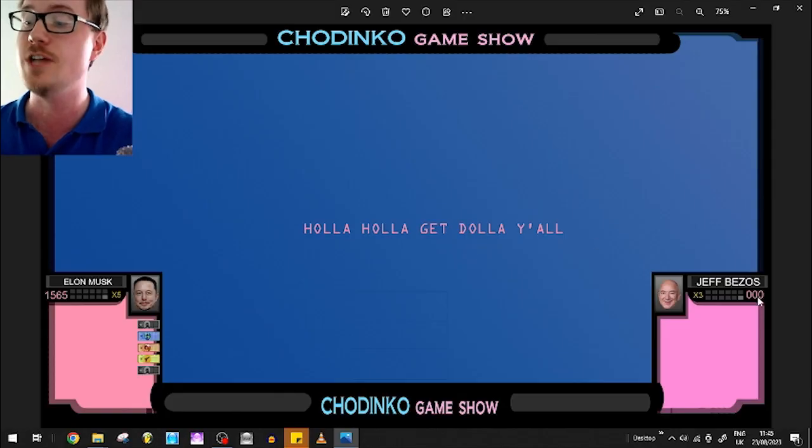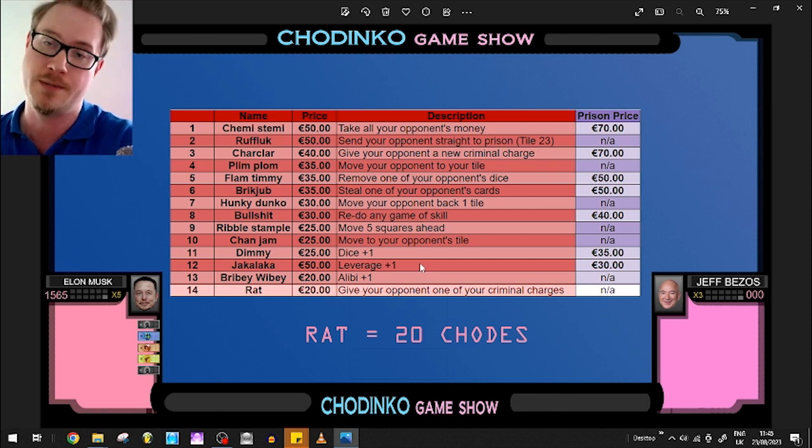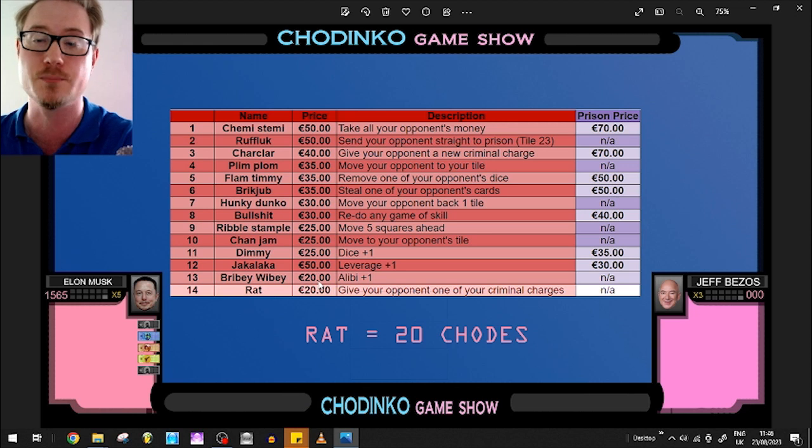So now Jeffy has 0 and Elon has 1565. And now he goes to the black market to spend. Now this took an inordinate amount of time, and don't expect anyone to ever get this much money and go on this much of a spending spree, because it is just ludicrous. I had to update the prices of every single thing because it goes up by 10 every time you purchase one.